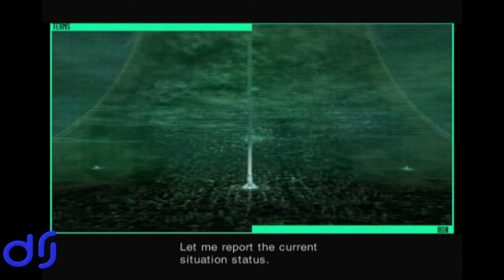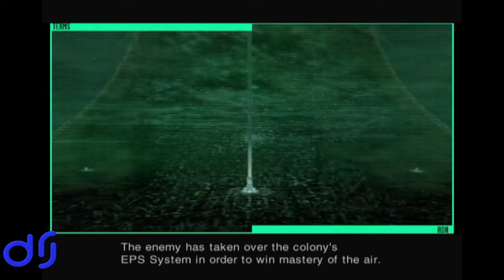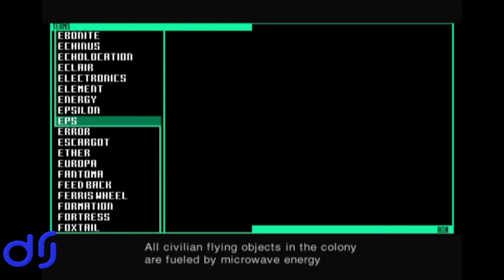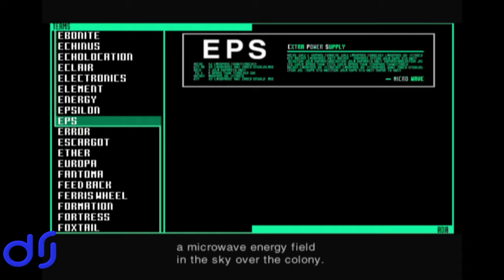Let me report the current situation status. The enemy has taken over the colony's EPS system in order to win mastery of the air. EPS? All civilian flying objects in the colony are fueled by microwave energy from the outer EPS system, as mandated by the Environmental Protection Law. The enemy is using the EPS to form a barrier, a microwave energy field in the sky over the colony.